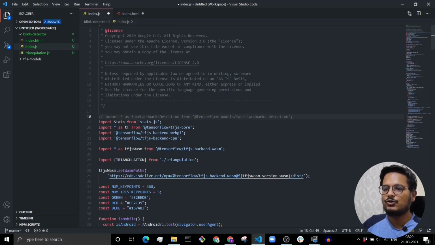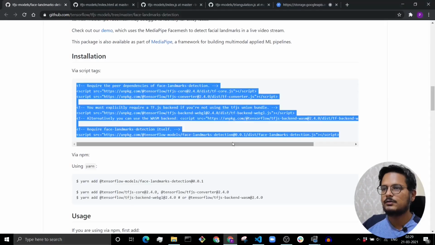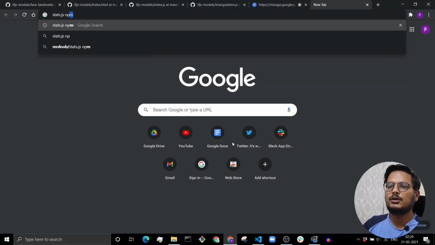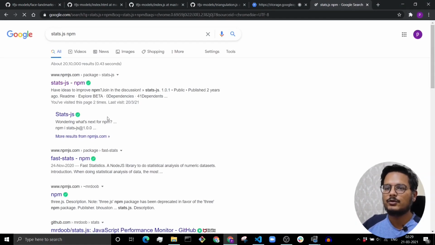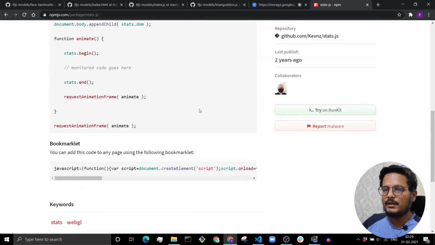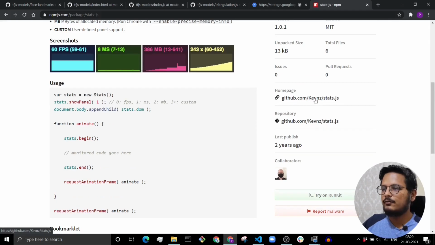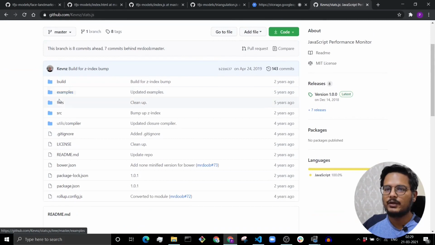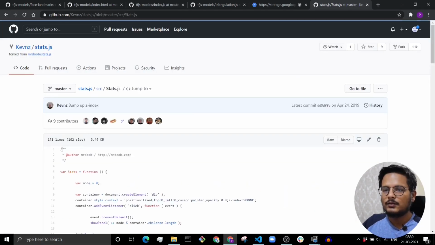The next one is stats.js. So we'll just go ahead and search it on the npm repository. So looks like the script tag is not given here for this package, so we'll go ahead and download the source code from the GitHub repository itself. So this is simple.